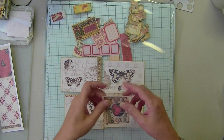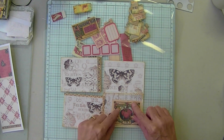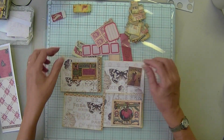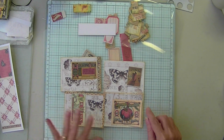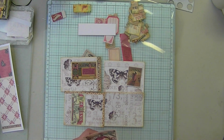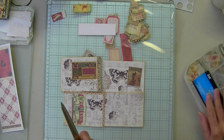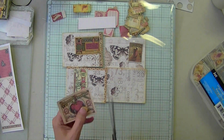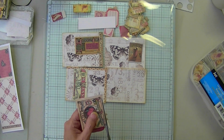So I already have these images kind of pulled, and I thought that one might work there, but now I'm thinking it's way too big. That one there, that one there, this one here. So that's too big, but I can trim it down if I find my scissors. There they are. And hopefully I remember to stay in the middle. So I think I'm going to trim this one down. And then I have my images.